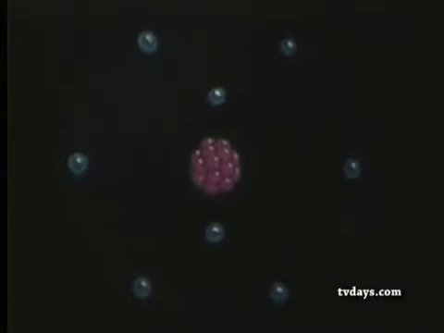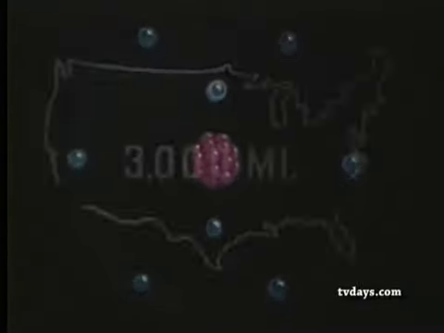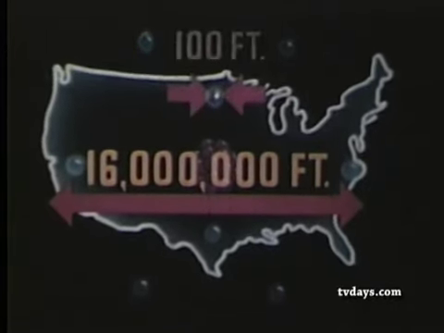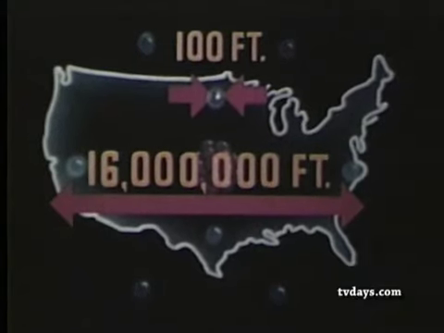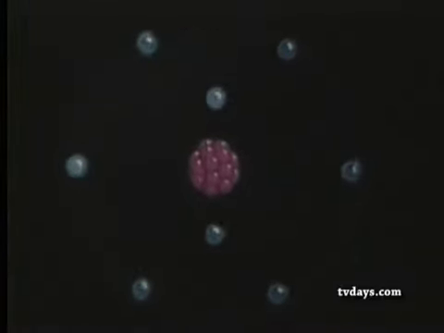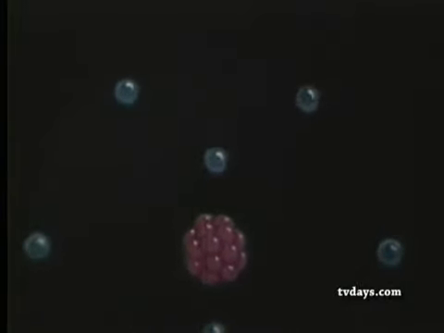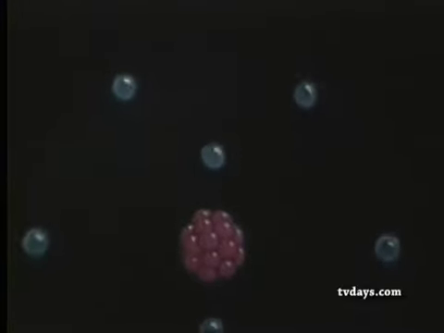It is impossible to show the correct relative proportions of an atom on this screen. For example, if an atom could be as large as the United States, one of its electrons would be only about 100 feet across. Therefore, to tell our story, we must resort to a symbol. Then we can think of the atom as being a group of relatively light, small particles arranged around a heavy nucleus. These are particles of electric energy.